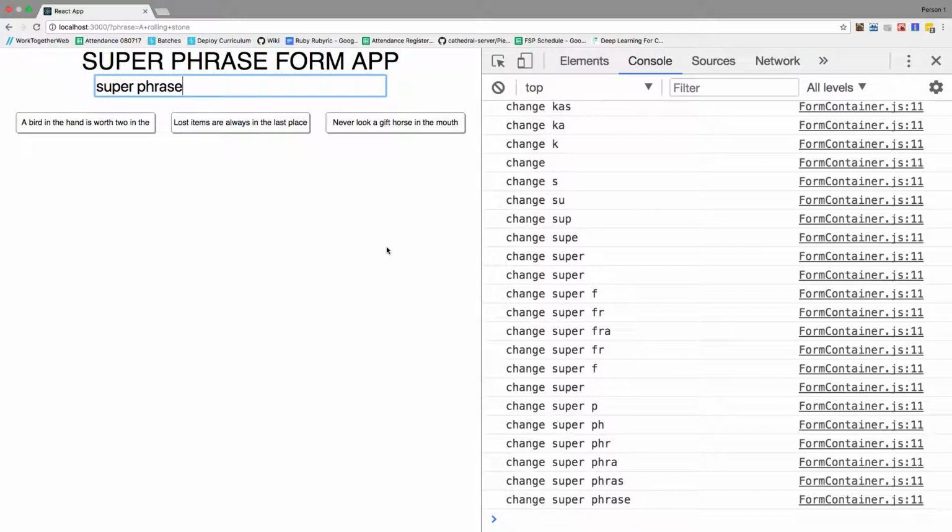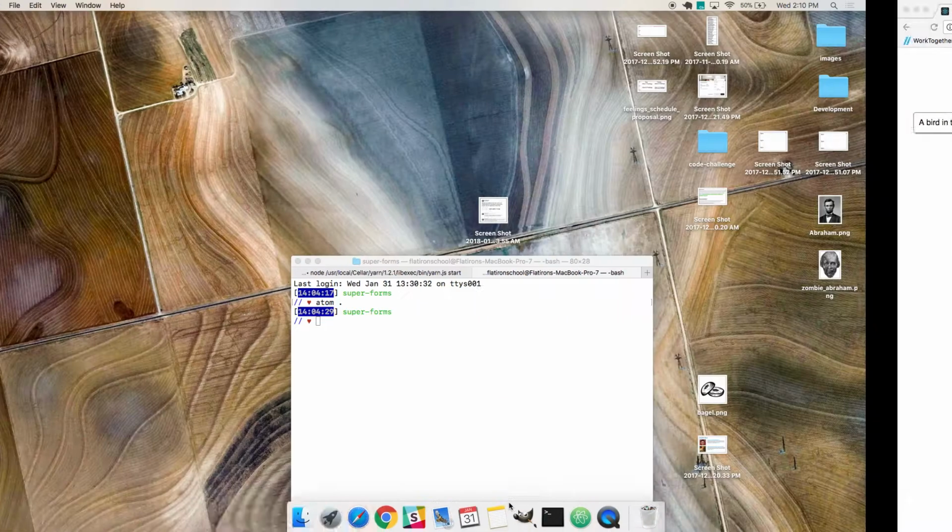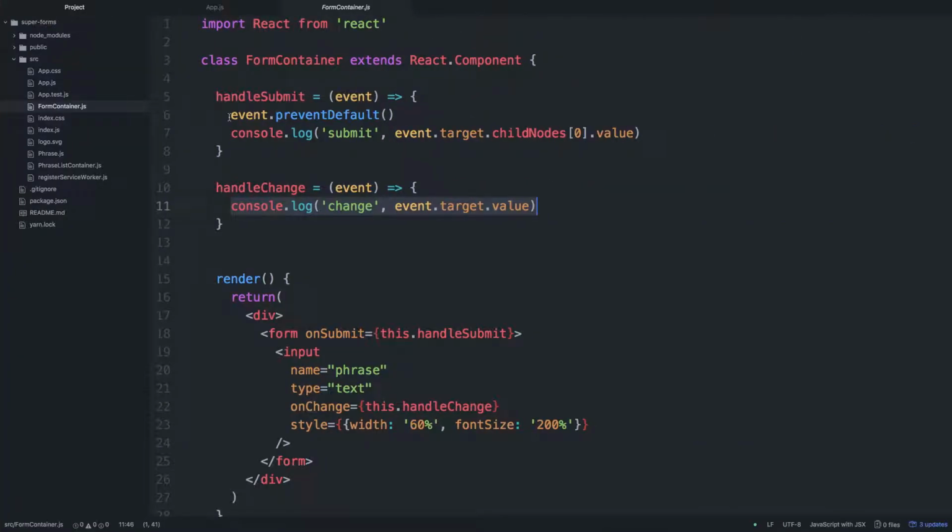Well, no. I mean, in this case, I have a submit. So if I press enter, it'll register a submit only when I hit enter. If I was submitting a form to a database, that's the only time it's ever going to make that request, when I hit enter. I can capture the value of the form when I hit submit, but it's still uncontrolled. And the reality is that this will work. I could write a fetch request right here, just like in original JavaScript, and send off that data.